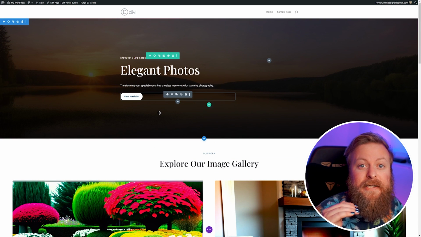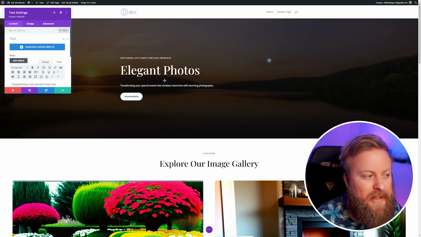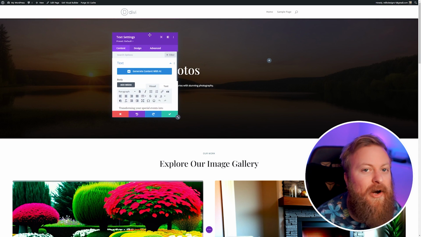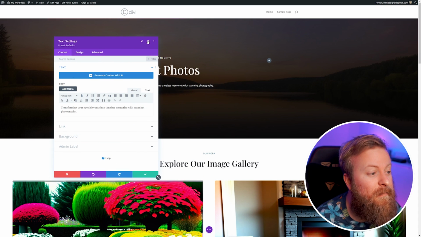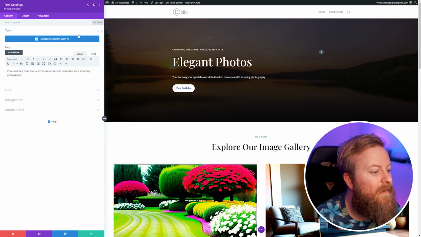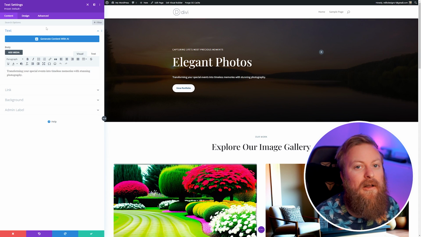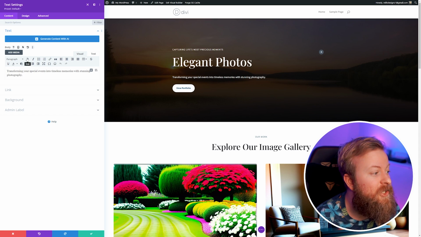If you want to bring up all the settings that you have on any given module, all you need to do is go to the module itself and click this gear icon to bring up the module settings. This will bring up your settings and you can drag it anywhere on your site. You can enlarge it, make it smaller, and you also can pin it to your sidebar, which I like to do to make it a little easier to work with. So I'm going to pin this to the sidebar, and then we can see all of our module settings. You can see this is a text module, and we have a lot of different text settings that we can change. We can make text edits here, where we can type things in, we can adjust anything that we want.